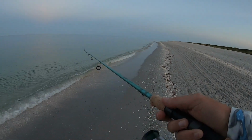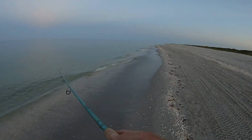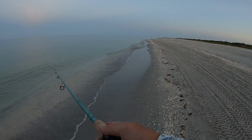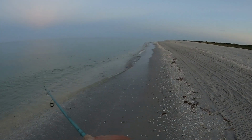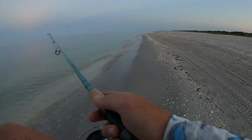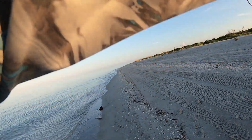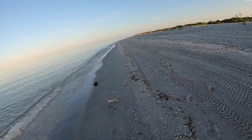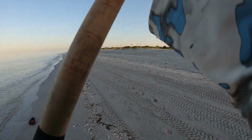What we're doing here is we're throwing along the trough. Try not to make too much noise. We got high water. Hopefully we can pick one up here. All right, first one. Got our first snook of the day. Looky there.